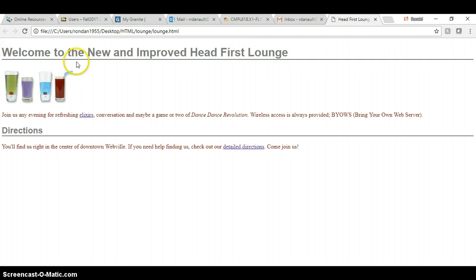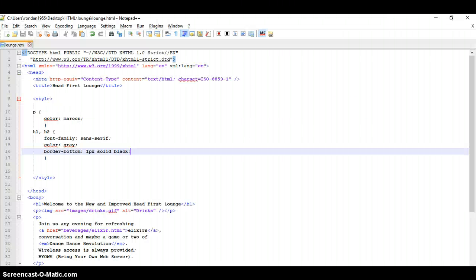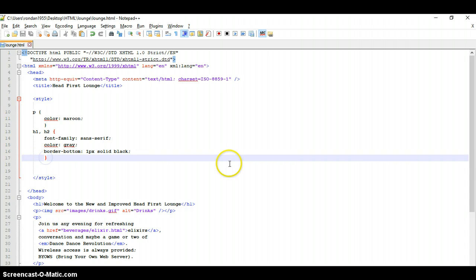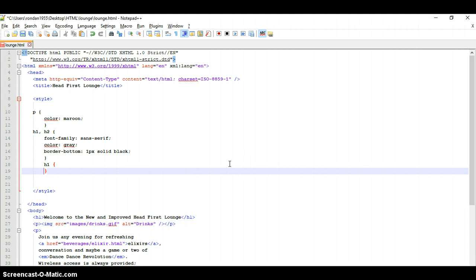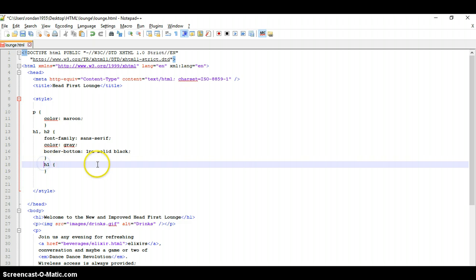But what would happen if I only wanted it under the H1? Well, there's a way around that. All I have to do is hit enter here, H1, open curly. I like to keep things efficient here.